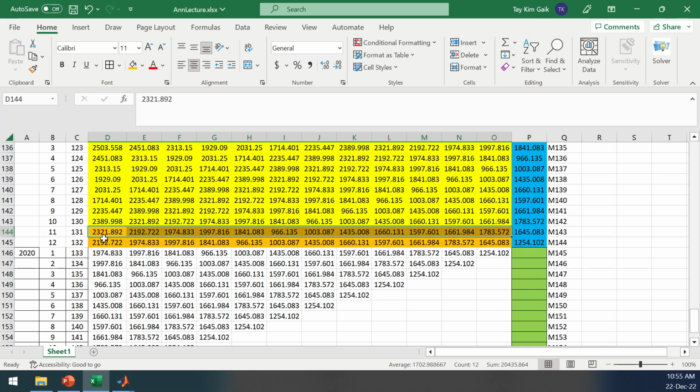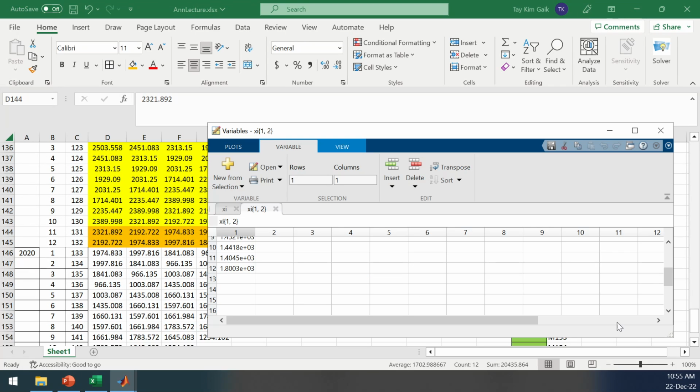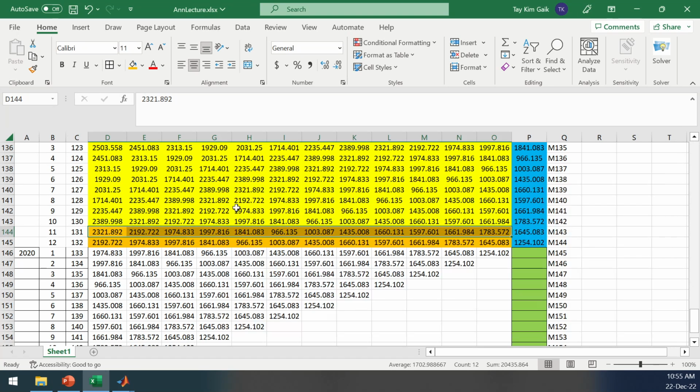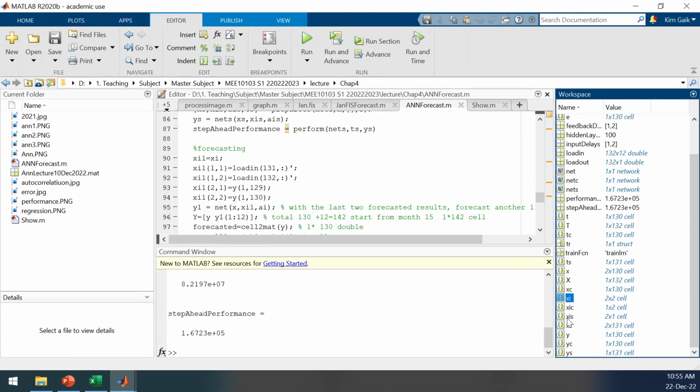My load in as psi 1, first row, first column here. So I close this thing. You see my psi 1.